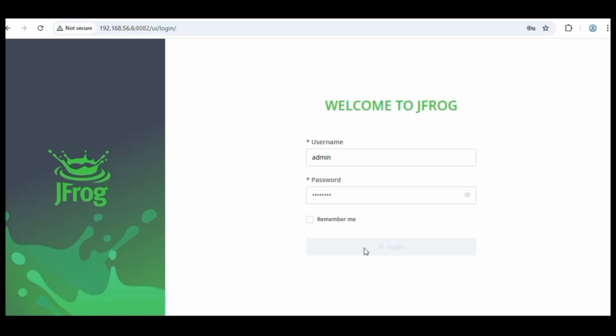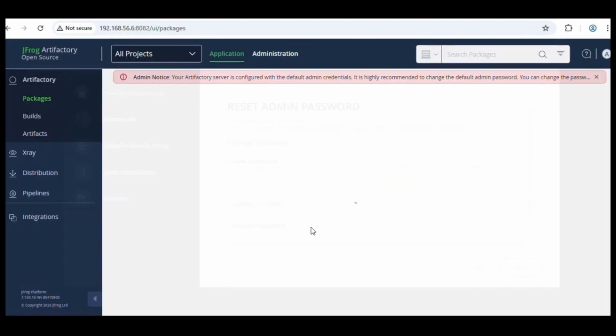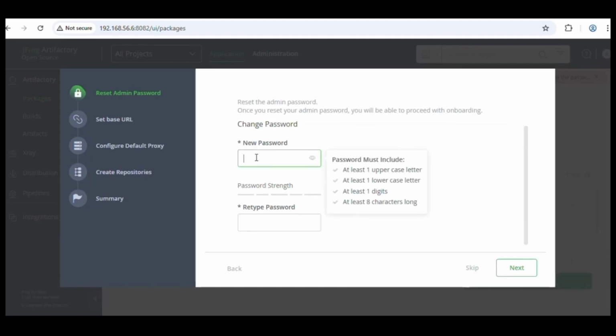Login. Get started, click on it and give the new password. In my case I will give a password with one capital letter and the remaining small letters, @123, with at least one digit, lowercase, and at least 8 characters.